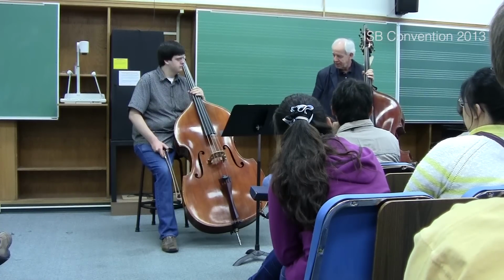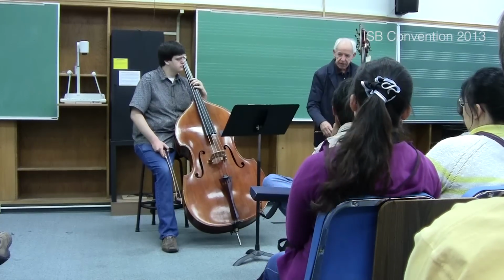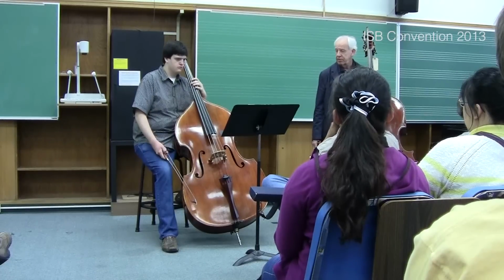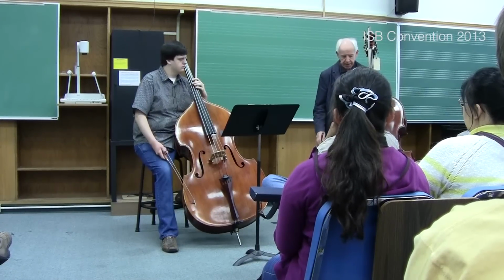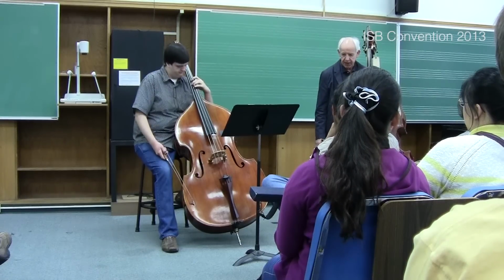So you just get yourself set there. And as you start your down bow, just kind of move your body into the down bow and allow the bow to start the sound. And your left hand, be sure that you're really nicely centered with your pitch in the left hand. So it makes a huge difference about starting your bow.